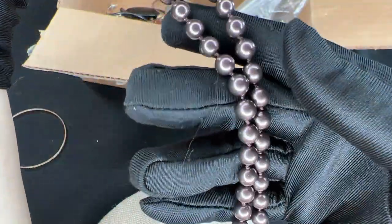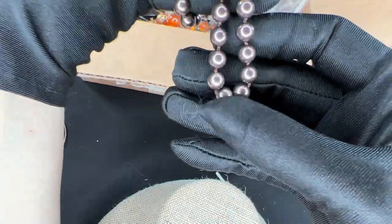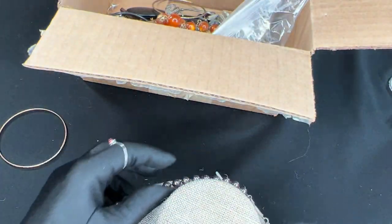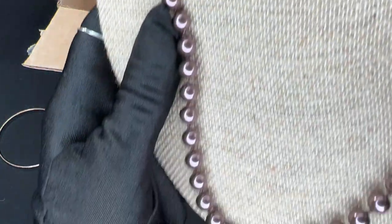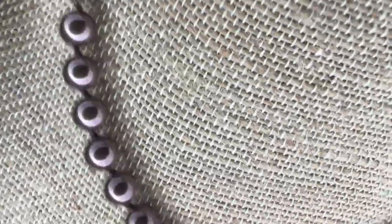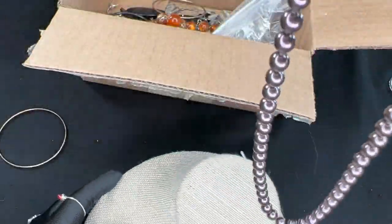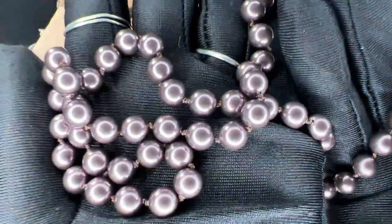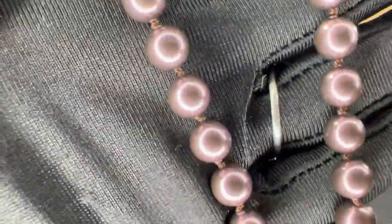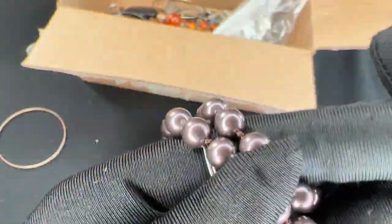And these are so pretty. They're like a maroon, right? Like a pinky maroon pearl. Love you. You are mine. That is so pretty. I love that. I definitely want that to be a part of my collection. That is just gorgeous. Everything about it is gorgeous. It's heavy. They're really beautiful. I wonder what they are. We'll look and let you know. Figure out what these are.